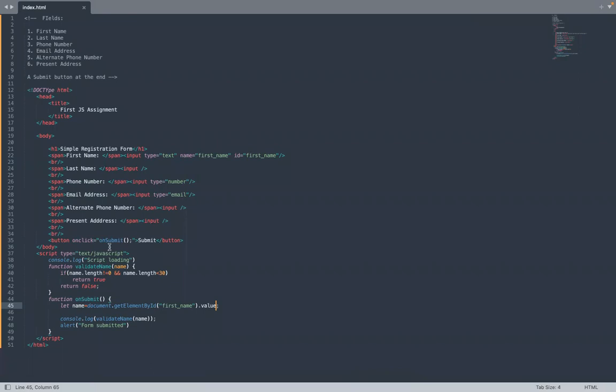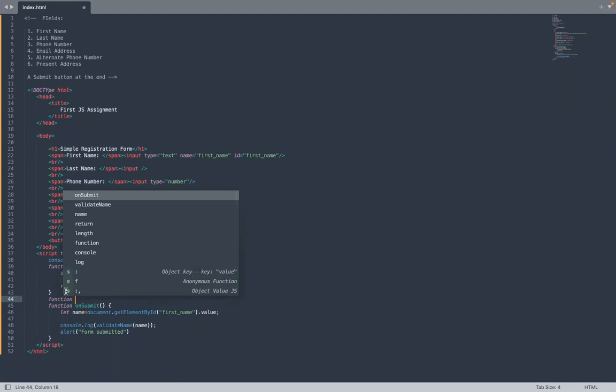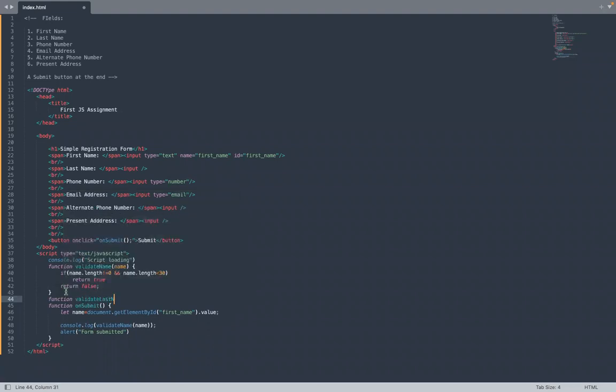So will you be able to create functions for the rest of the fields, like function validateLastName? Okay. In order to get the last name, you attach an ID to this input box. So let's do it. The validation will be the same, or maybe for last name you can keep the length of the name less than 20, and it should not be zero. Like it should not be empty. Okay, do validation.